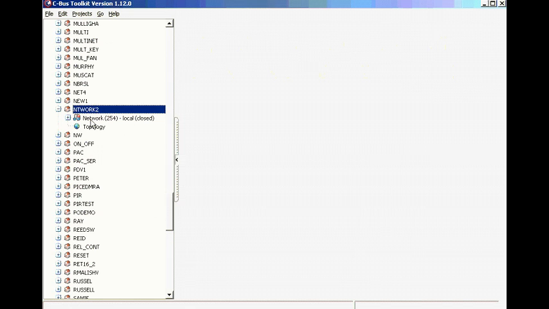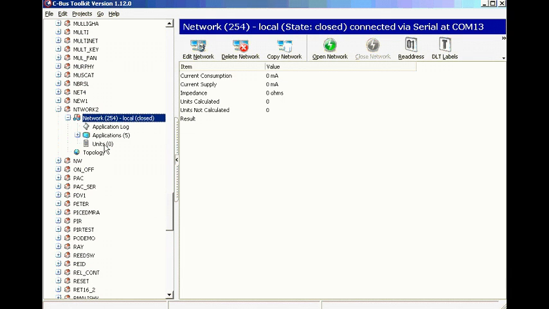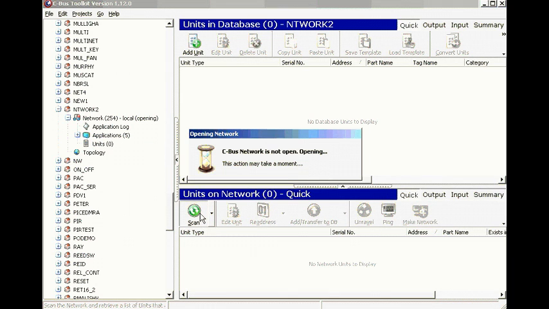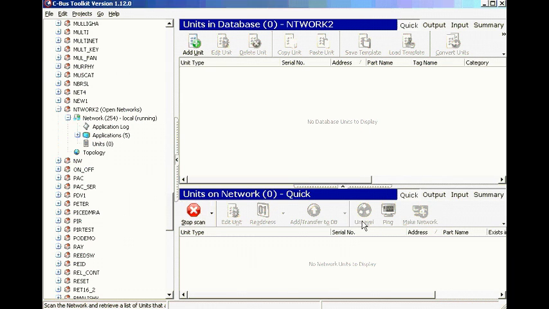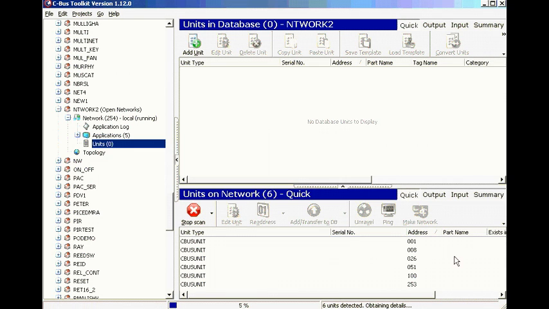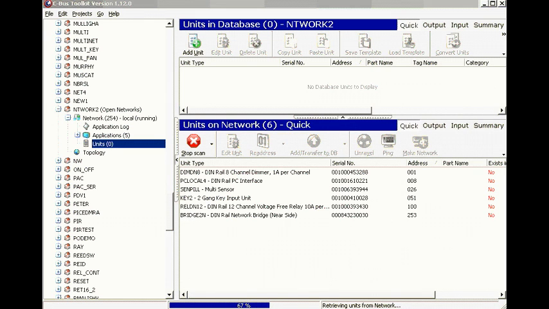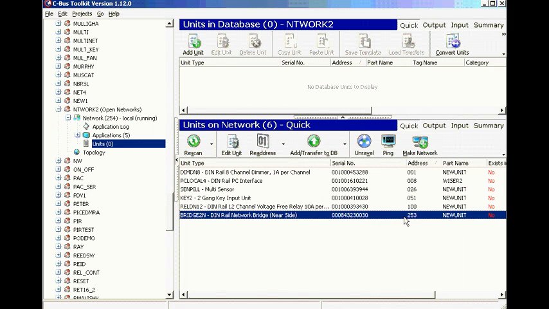We go to the first network, to units, and we scan it. Okay, the first thing we have to set is already 253.